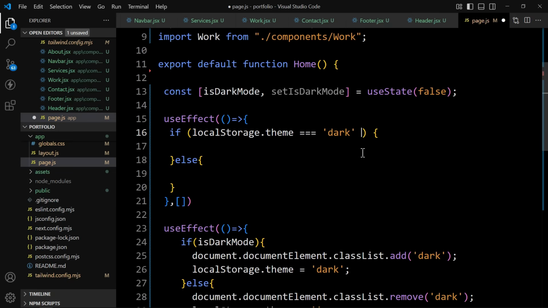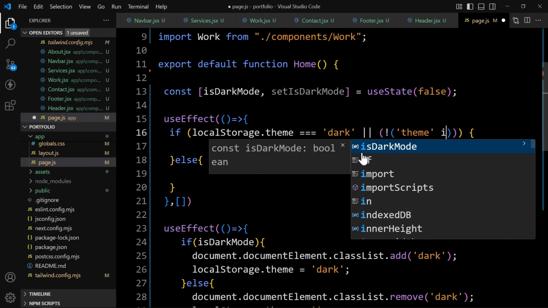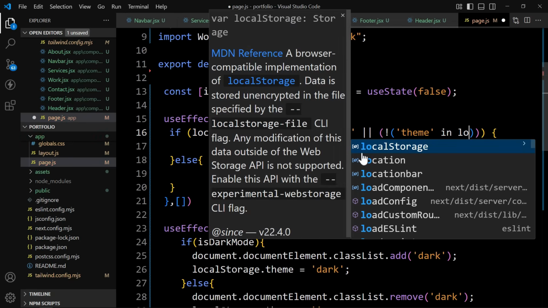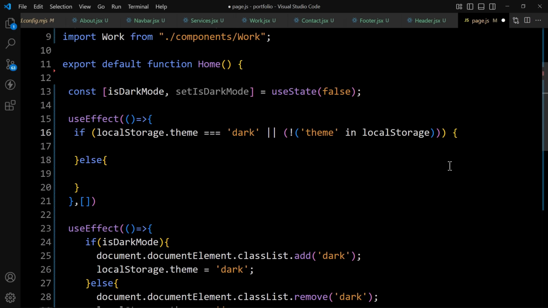Here we will add the OR operator. Then we will check not of theme in local storage, and here we will add the AND operator.